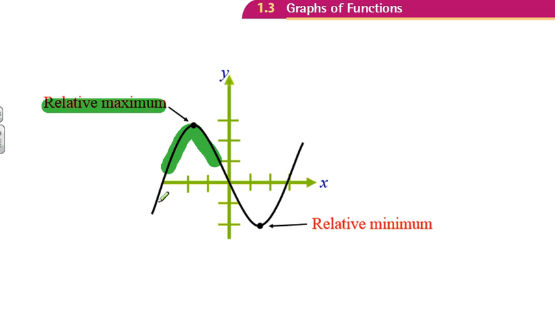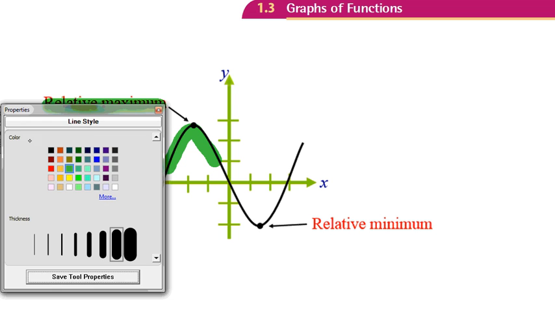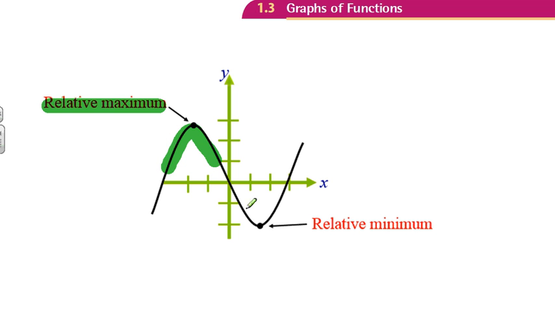So again, when you go from left to right, when it increases and then decreases, you can see how it creates this hill right here. The maximum y value that this reaches is going to be called the relative maximum. And then down over here, when your graph decreases and then increases, it creates like a little seat. The lowest y value is called a relative minimum. This is our relative minimum, the lowest y value right here. And this is going to be the highest y value.